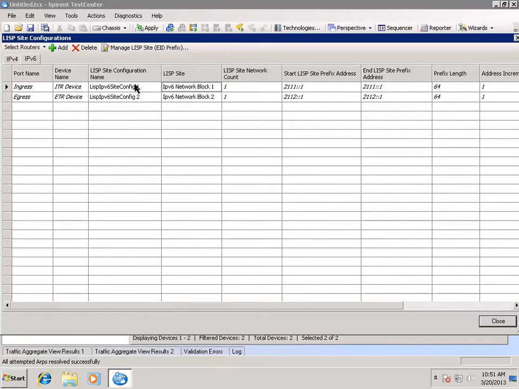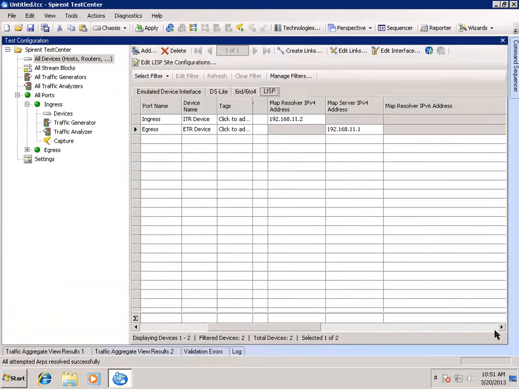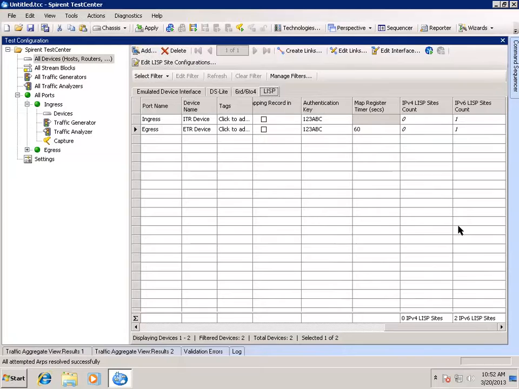The ITR, once we create a stream block, which is our traffic that we're going to send to that, will use that information and then resolve that combination of EID to routing locator that was registered by port 2, and resolve the tunnel information, the associated routing locator, and IPv6 EID. So now we have our two IPv6 LISP sites defined.